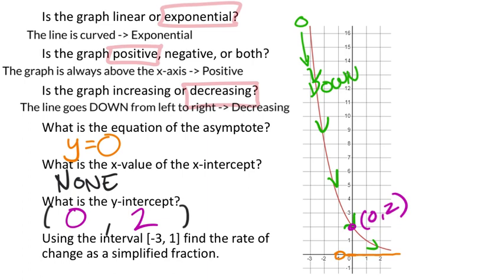Last thing we need on this problem is the interval, -3, 1. We want the rate of change for that. Now, rate of change, just like we've been talking about, not just today, but in the bell work, and also in 4.1, is actually another way to say slope. So, for us, we can use the slope formula for these values that they've given us.